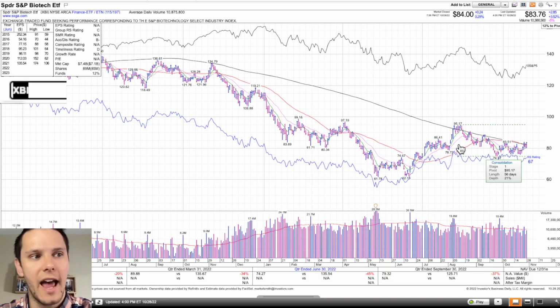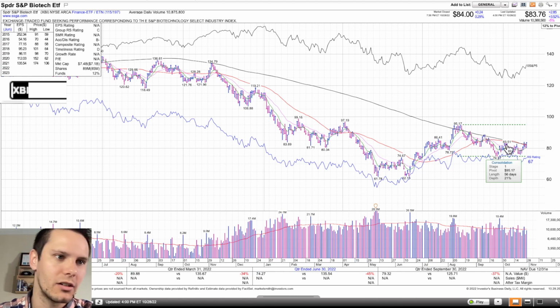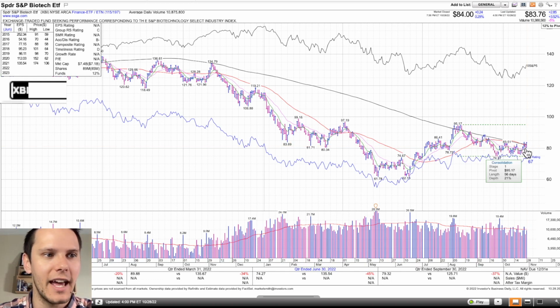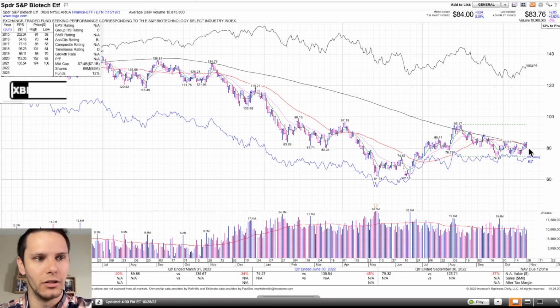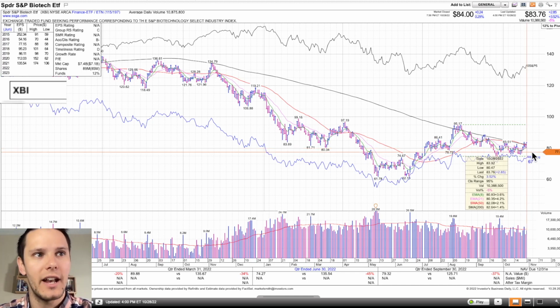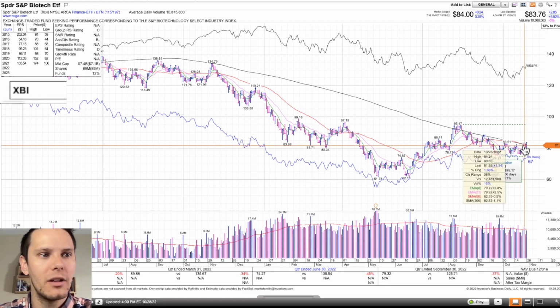You can see that this has had pockets of strength there during this bear market, but it kind of gets shut down at this 200-day once, twice, 3 times, close enough for 4. And now we're starting to press above that again. You have the 8 and 21 EMAs below current price and holding support around $80. Nice round number there. We did have a nice close on Friday, back over the 50-day and the 200-day moving average. And we had a move on above average volume on Wednesday, which is nice to see with a good closing range there. So with this, I'd be looking for a break over Wednesday's high, 84.24.